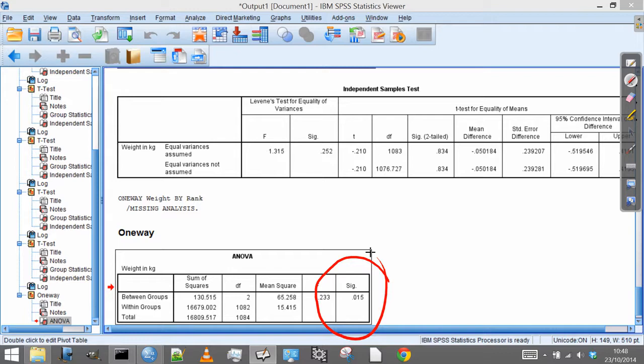So the ANOVA doesn't tell us any more information other than there is some statistical difference. There are some statistical variations amongst our groups, but it doesn't tell us which groups are varying. It just tells us that statistically, there's some variation. Now, from our perspective, being very interested in weight variations amongst the rank of stormtroopers, or the weight variations amongst different dental composites that have been stored in water, this might be interesting because it answers our research question, which was, is there a difference in the weight amongst these different categories? And we believe that there is, having done this.